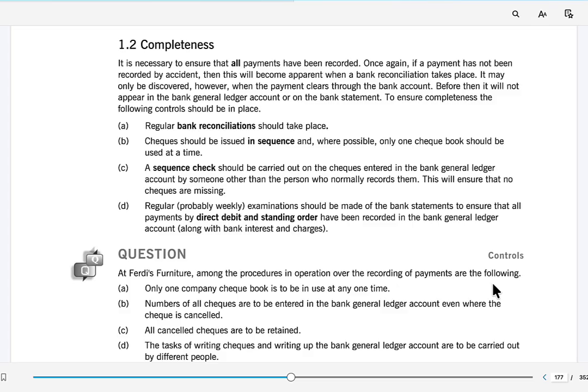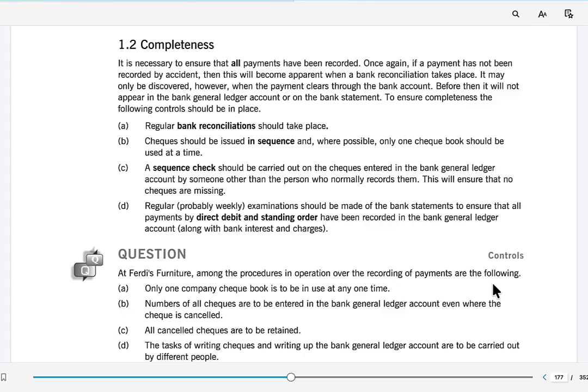Common mistakes students make about completeness. Mistake 1. Students think completeness is the same as fraud. No, fraud is intentional wrongdoing. Completeness is about ensuring nothing is missing, even by accident. Mistake 2. Students think you only record payments when they appear on the bank statement. That is wrong. Payments like checks should be recorded when they are issued, not when they are cashed, because the payment decision happened already. The business already committed to pay.